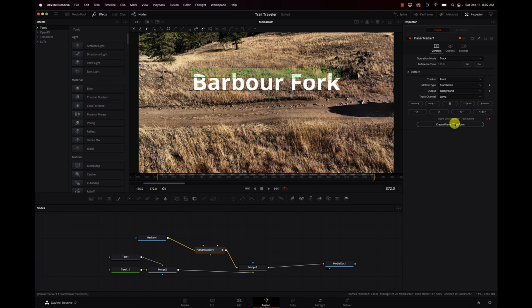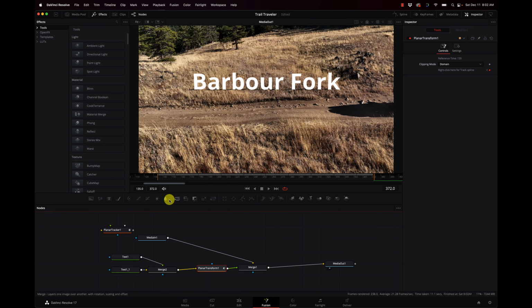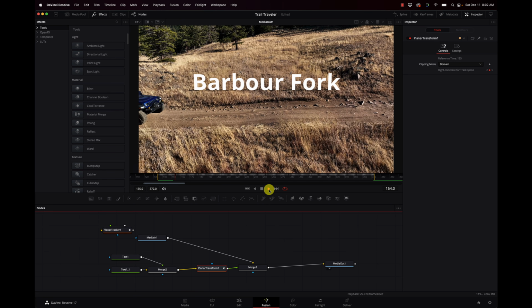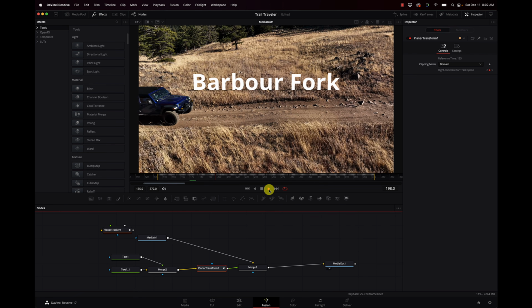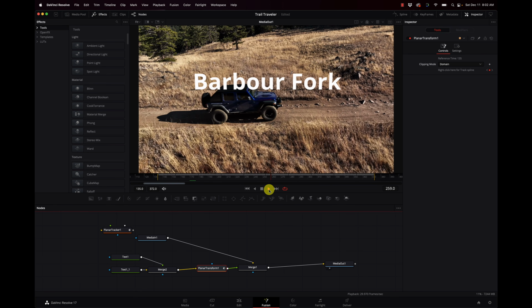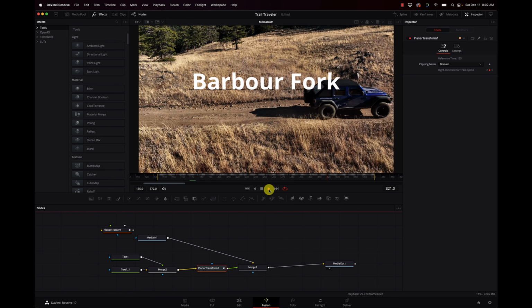Okay, now again, create our planar transform. We'll get rid of the tracker. We'll move the planar transform in front of the other stuff, and we are locked down pretty darn good.